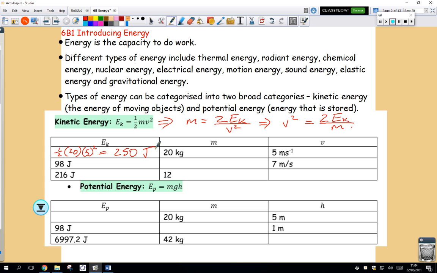To find the mass, again, I'm just going to change the subject of the equation. You can take your basic kinetic energy equation and plug your value for E in there on the left, plug your value for V in here on the right, and then solve. Or I might just use this second version of the equation, which says to find the mass, I double the kinetic energy and then divide by the square of the speed. So I can do that, if I've already changed the subject of the formula.